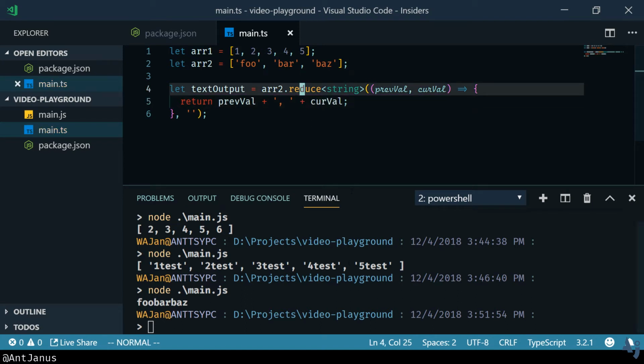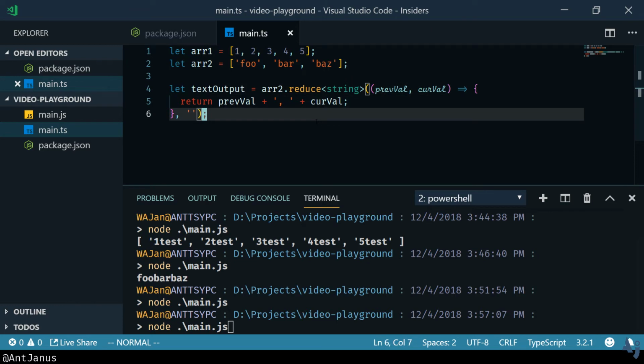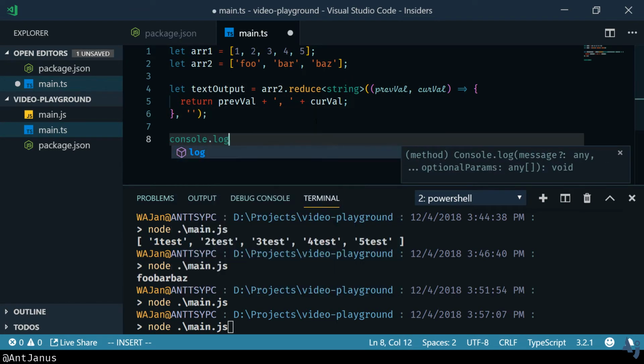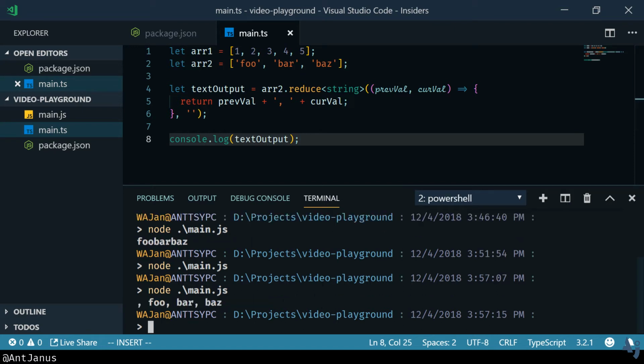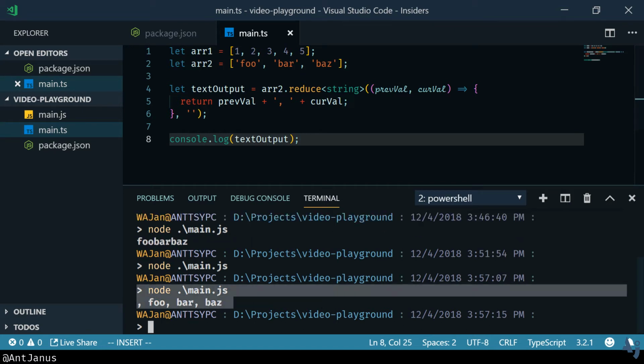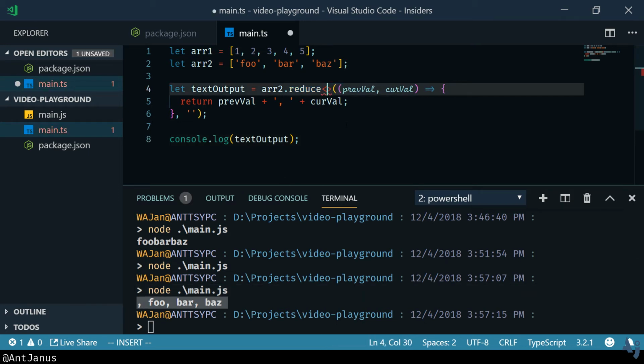And what this would result in is, oops, I gotta log it. There we go, foo bar baz. The previous value, the first one was empty, so this needs a little bit of work. But outside of that, you can enforce that this is exactly what happens. Or maybe we'll need an array or, I don't know, an object of some kind, right?